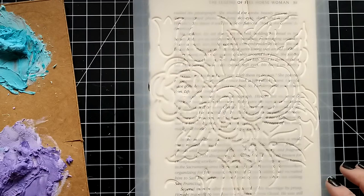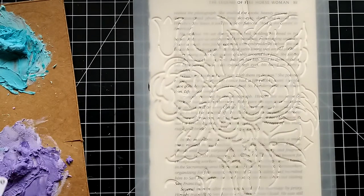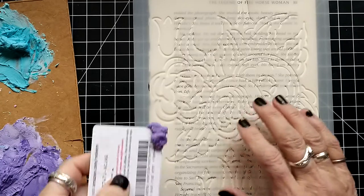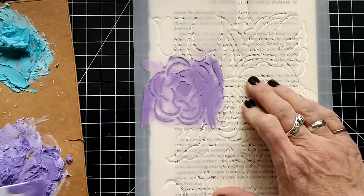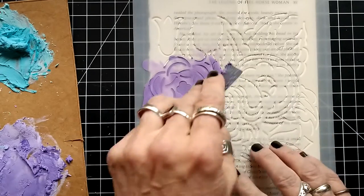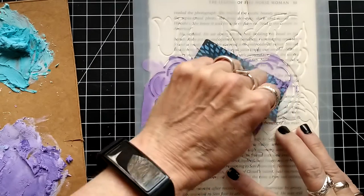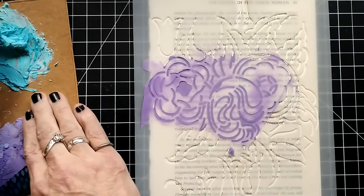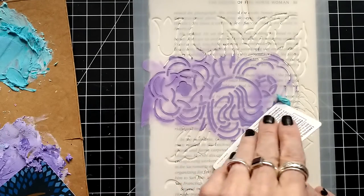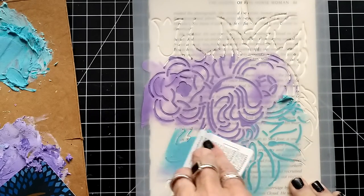Let's see. Let's try this one. Oh, yeah. I'm just going to put it on with these plastic cards. And I'll grab a little of the purple and go to town. I had to make extra because it does dry out pretty quickly. You can always add more paint, or just more spackling. Now let's try the blue. Wonderful.